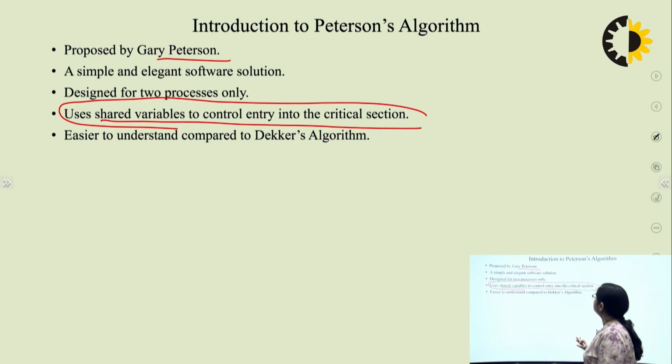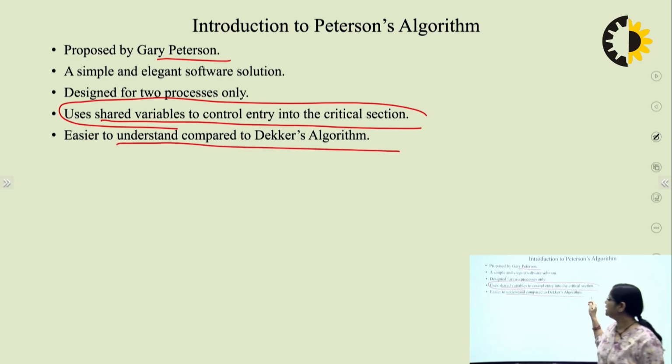Now till now we have understood that Dekker's algorithm is very complex. Why? Because we are using the while loop, and we are taking turn equals j, then flag equals i. Whatever processes are going on, it keeps our process very tough and very complex. That is why the Peterson algorithm has been designed in such a way that it is very easy to understand as compared to Dekker's algorithm.